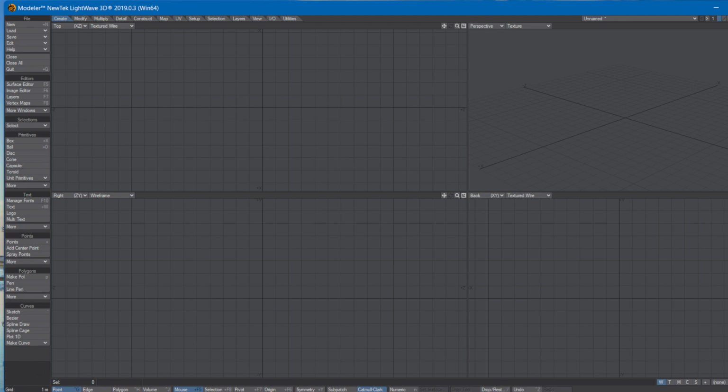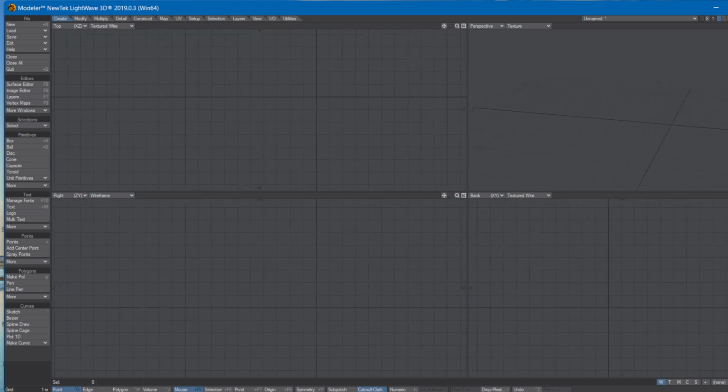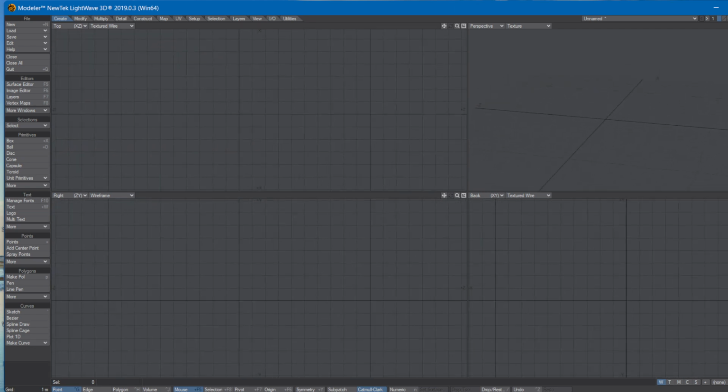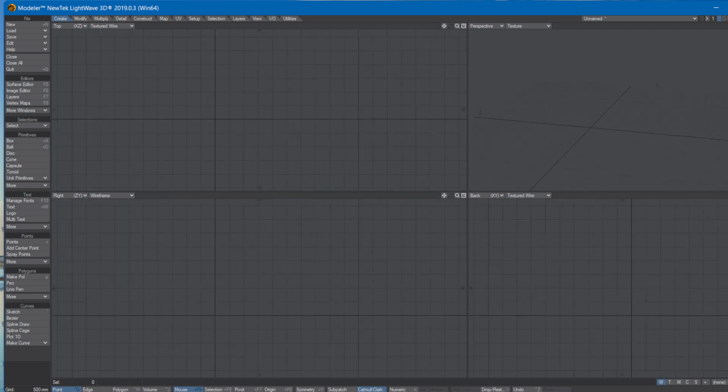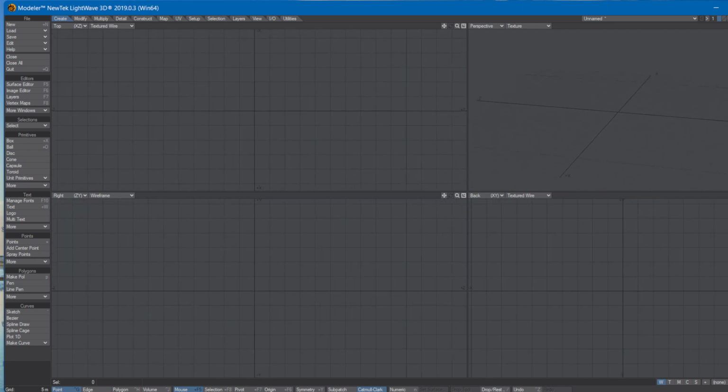Perspective view might look more like this when you first open it up. Then you go over here, to the second one, with your left mouse button, click, hold and drag it. This is your move tool just for the viewport. This is your zoom in and zoom out. And this is your solo mode.